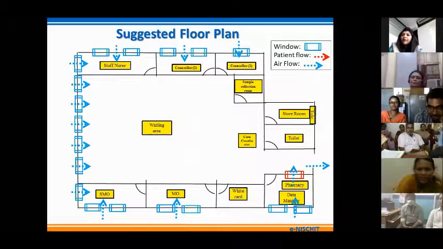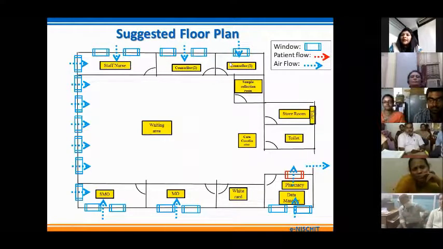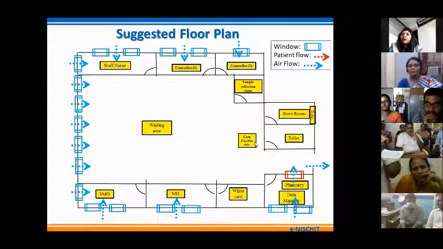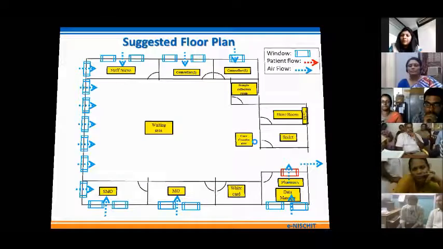What we have suggested in this place is that the 3 counselors who are sitting in one room can be redistributed into 2 rooms, and the sample collection which was previously happening in the counselor room is now shifted into that vacant room. We have also changed the position of the care coordinator. If you observed in the previous slide, it was below, and now it has been shifted over here. Now let us see what happens to the patient flow. Next, please press the cursor.